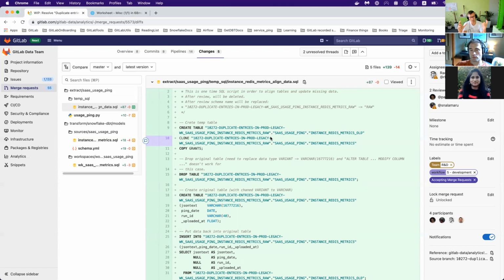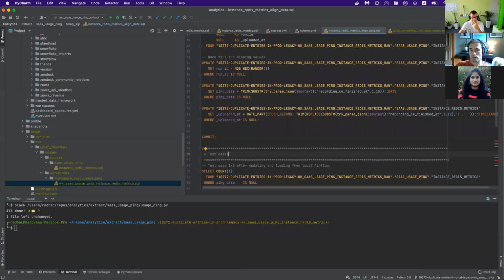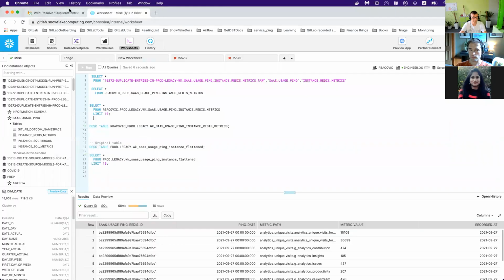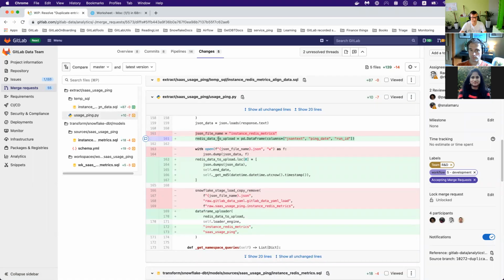There is also one more reason. I changed the data type in raw data. Why? Because in Python code, if you want to load a multiple-column table, you should use a data frame loader instead of just pushing JSON. Initially, in the previous version, in usage ping, we use it with open file, Redis sub or Snowflake stage load copy remove.